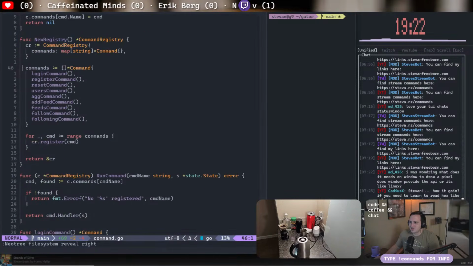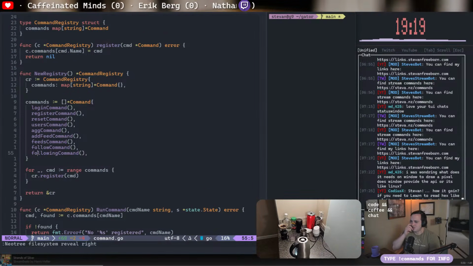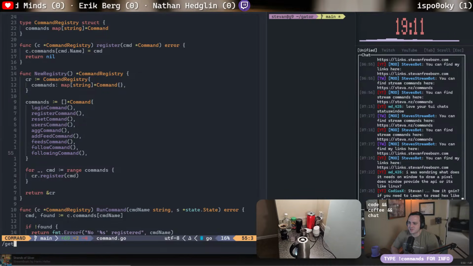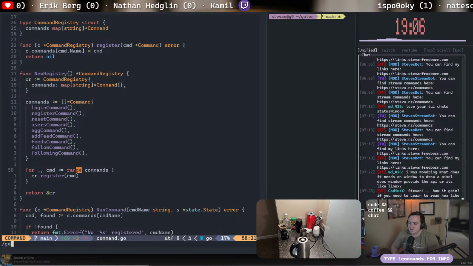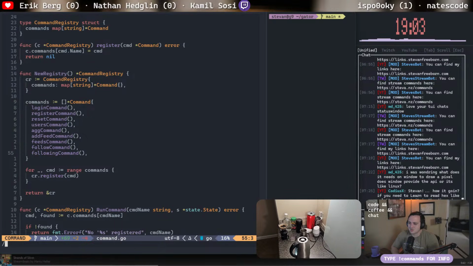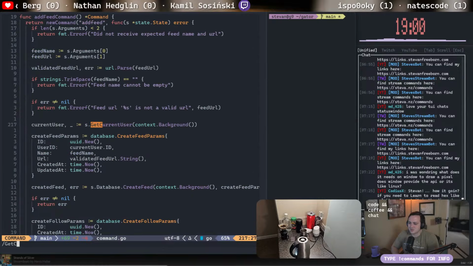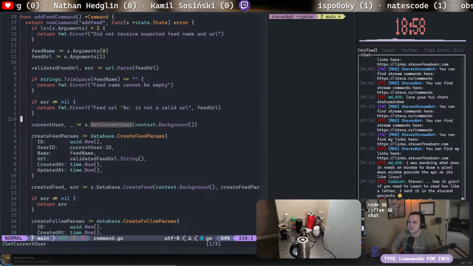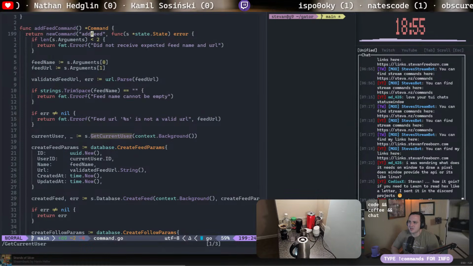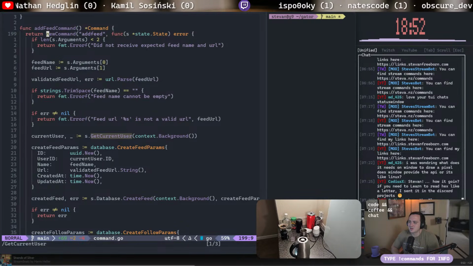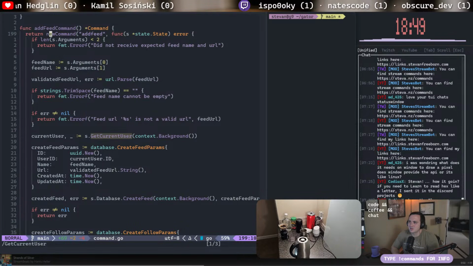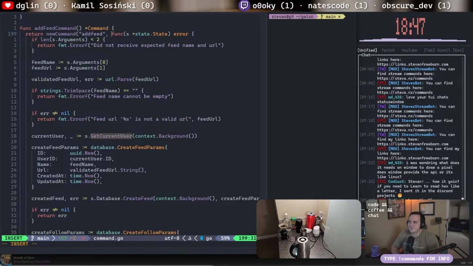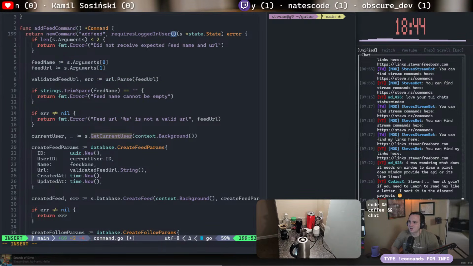Okay, and then we can come here. And then basically in all the commands where we say get current user, so the add feed command, we should wrap this in requireLoggedInUser.